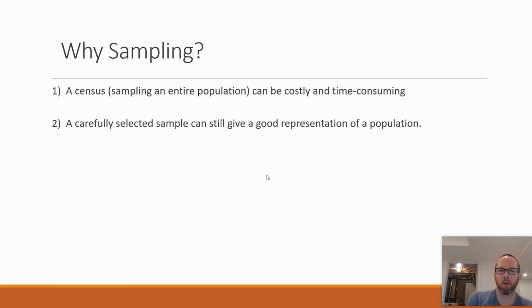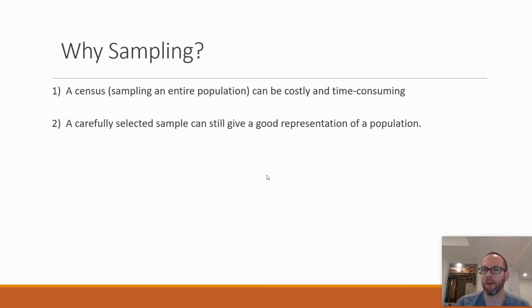Why do sampling? Well, a census, and most people are familiar with this term, is when you sample an entire population. It can be very costly and time consuming. I'm not sure exactly how often Canada does it. It's every 4, maybe 6 years or so. It's not done often because it is costly. You've got to get every Canadian, and you have to make sure that people in remote areas can access this, and that your data is accurate, and then you've got to analyze this data. So it can be very costly when it's millions and millions of people.